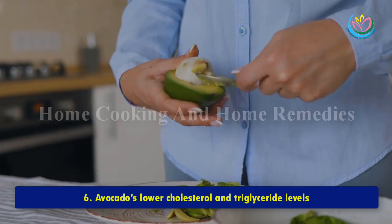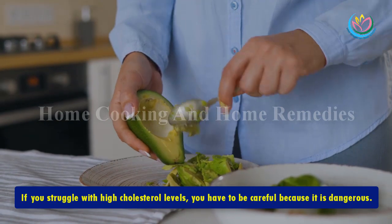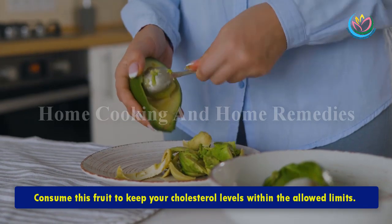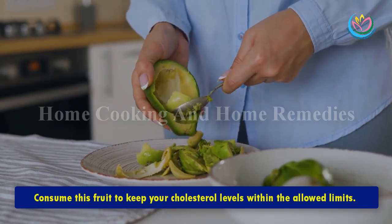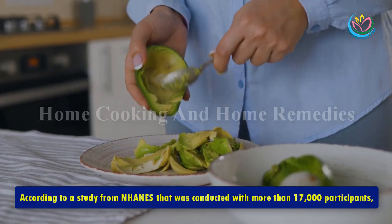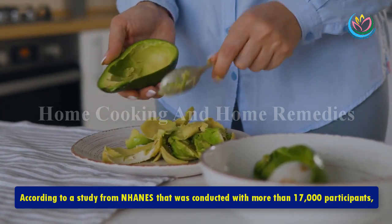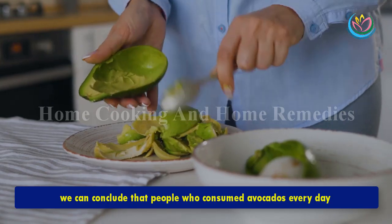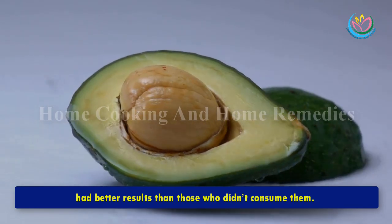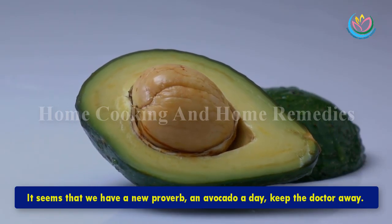6. Avocados lower cholesterol and triglyceride levels. If you struggle with high cholesterol levels, you have to be careful because it is dangerous. Consume this fruit to keep your cholesterol levels within the allowed limits. 7. People who consume avocados are healthier. According to a study from Haines that was conducted with more than 17,000 participants, we can conclude that people who consume avocados every day had better results than those who didn't consume them. It seems that we have a new proverb: an avocado a day keeps the doctor away.